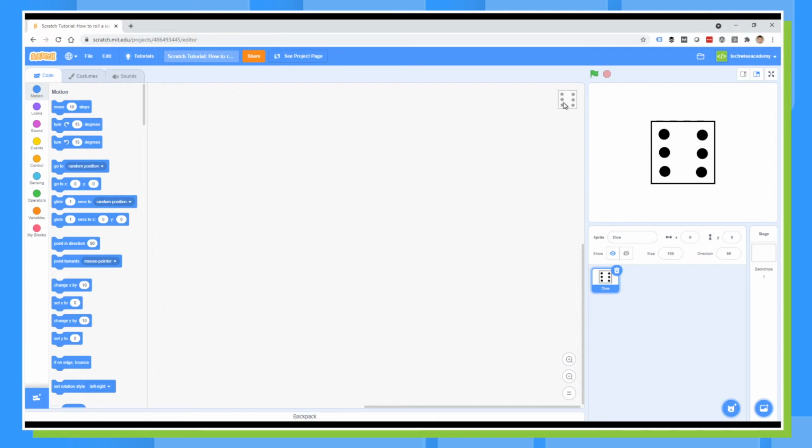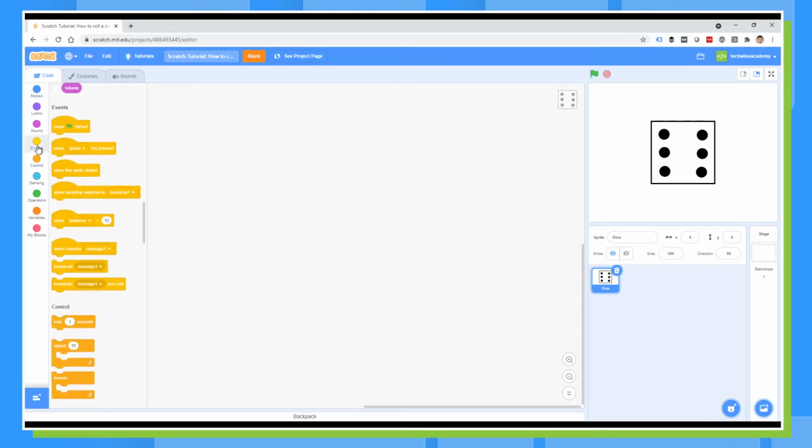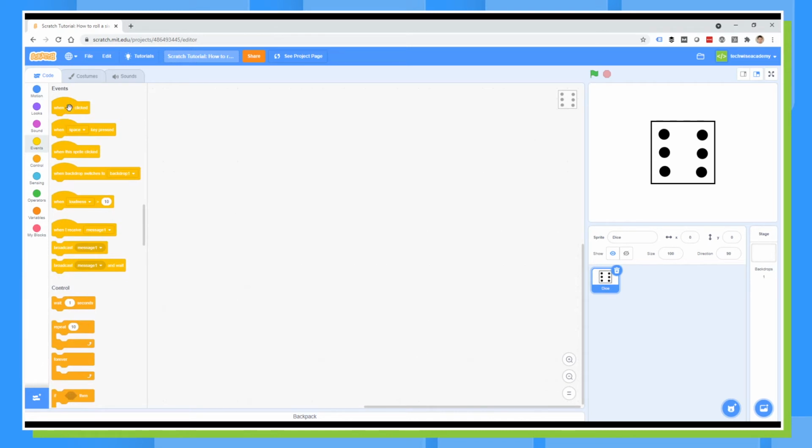Now, to start the game on the green flag, that is an event. So we need to go to events, when green flag clicked, and let's place it right here in the middle. And I'm going to blow this up just a little bit more so we can see it, but it is right here in the middle.